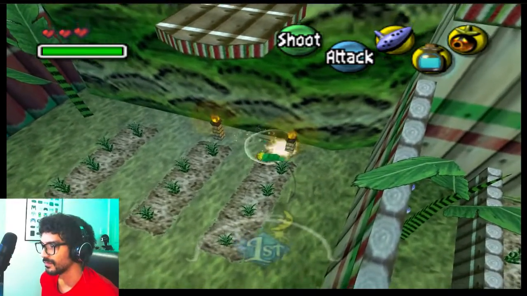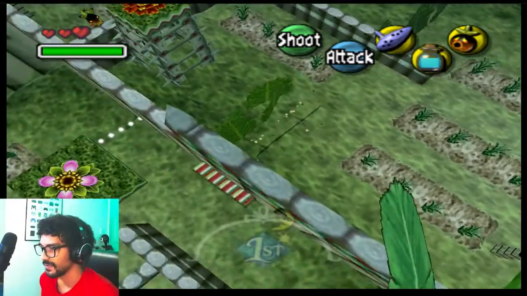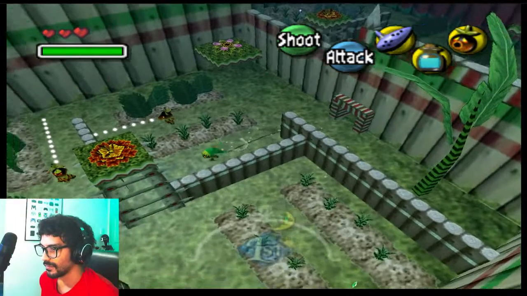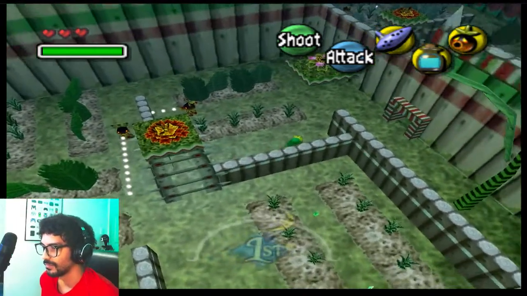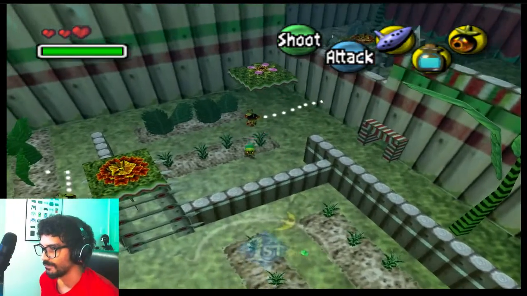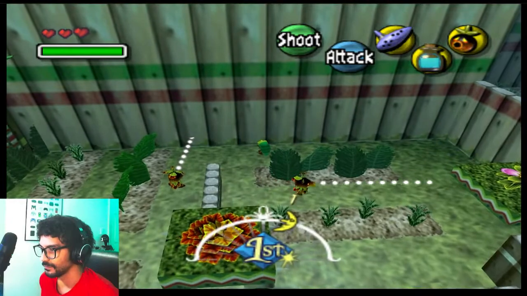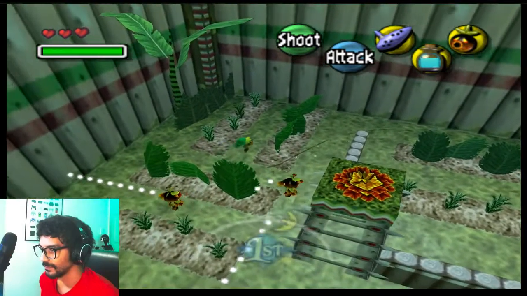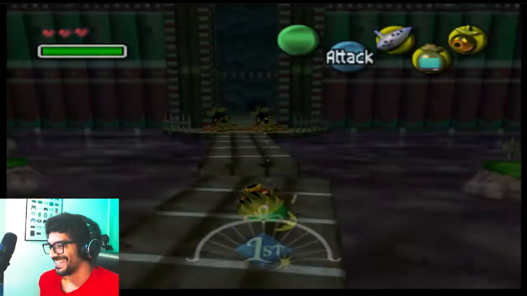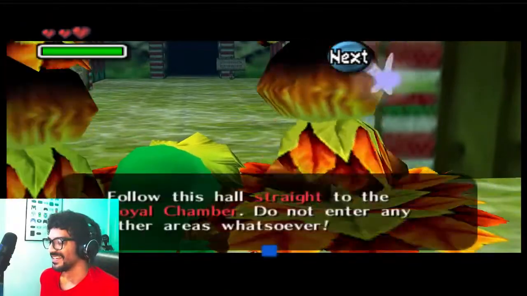What's this? I don't know how I'm supposed to do all that stuff. Oop. Ah, fuck. I got the heart piece though, so don't matter. Okay, you got it. Okay, now I go straight.